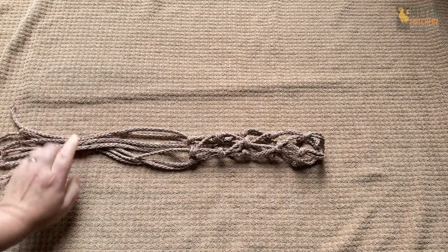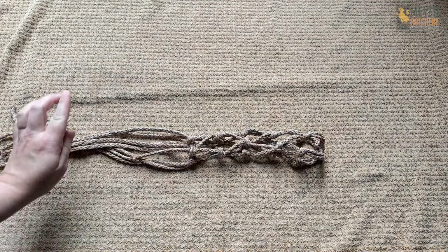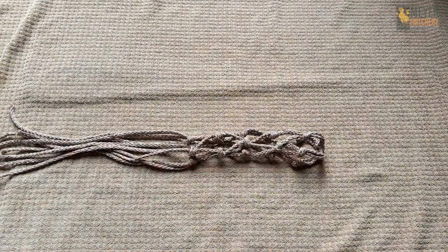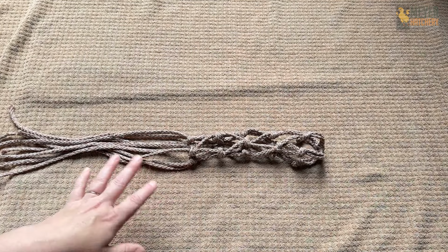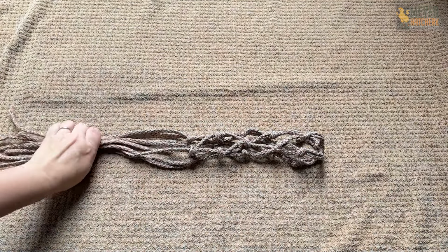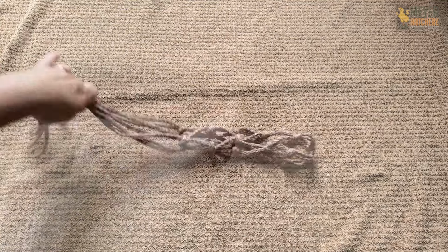If you'd like, you can add a hanger here, but I'm just going to knot it and attach my D hook in here just to make it easy for me to get it in and out of the coop. If I want to change the hook at a later time, or even if I want to hose this off, it just makes things so much easier. So I'm going to go ahead and grab all these and we're going to make a big knot.